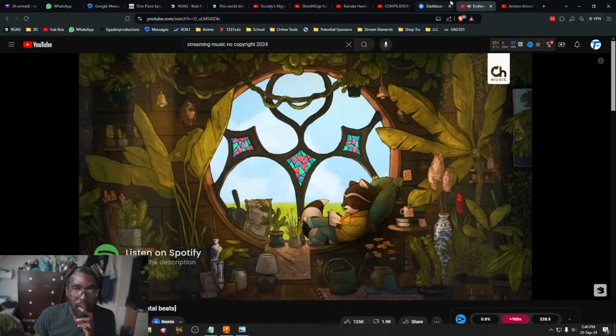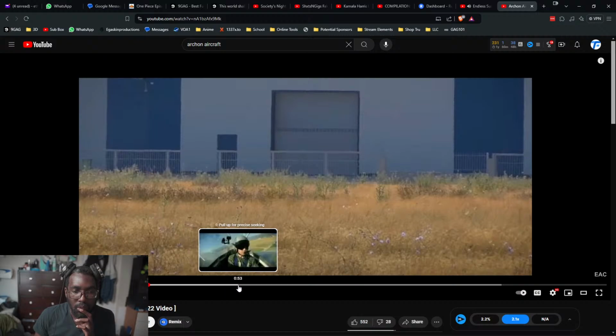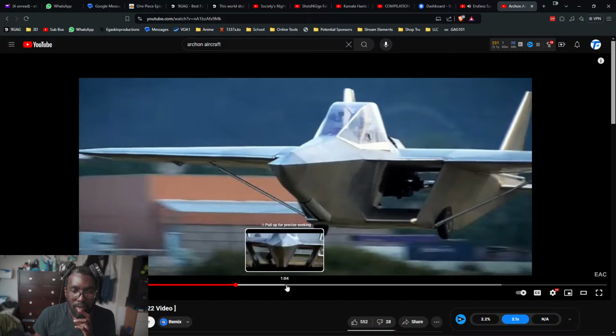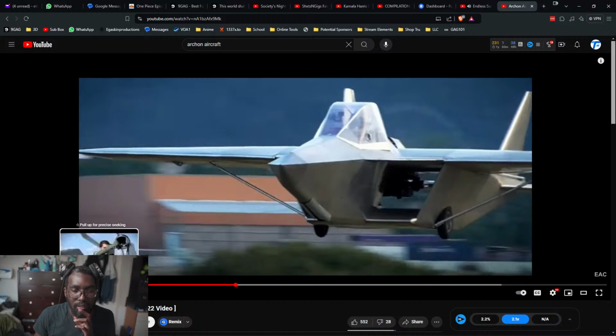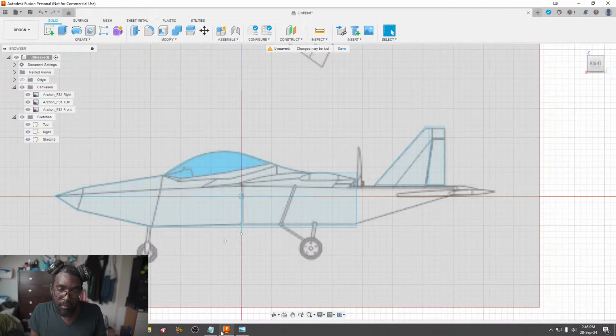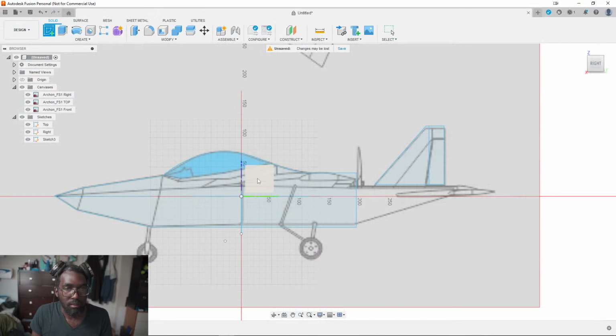Let me look at the Archon again. Archon. What a weird looking airplane. This is what I call fighter jet adjacent. Right, it's parametric. I'm not gonna stress about it.